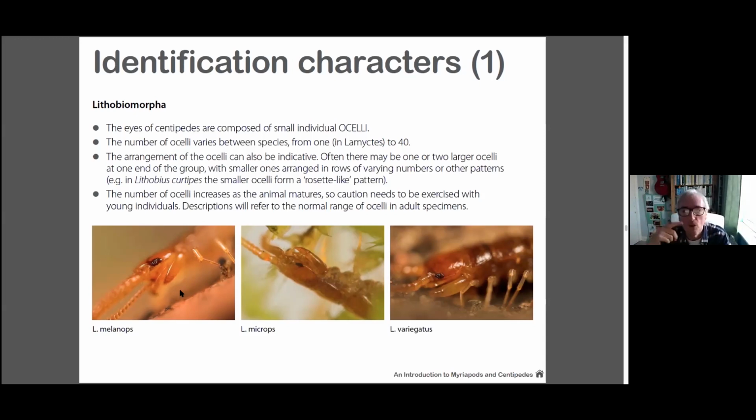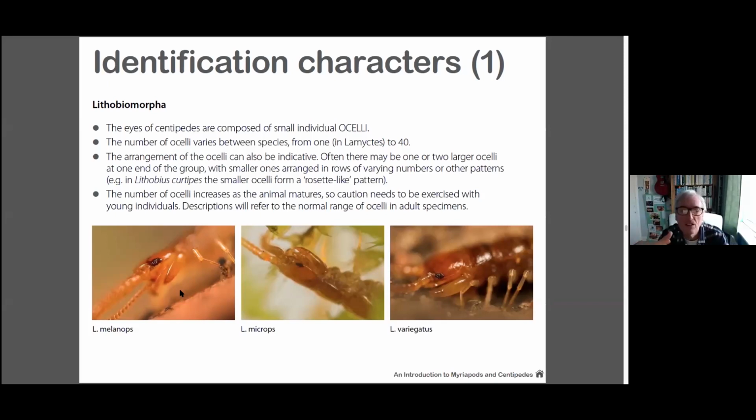The form that the eyes take is indicative of a species. You might have one big ocellus at the back with 3 rows of smaller ones in front. You might have one big one and a medium-sized one and a few more little ones in front.